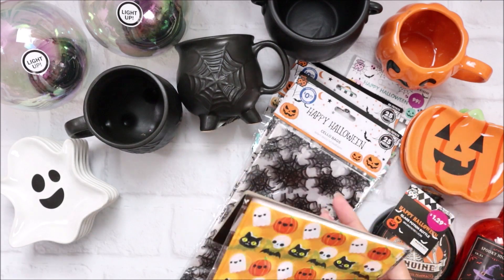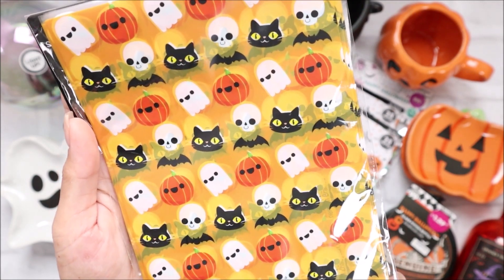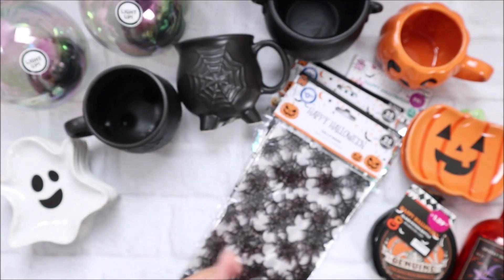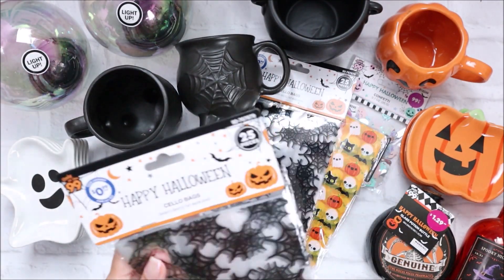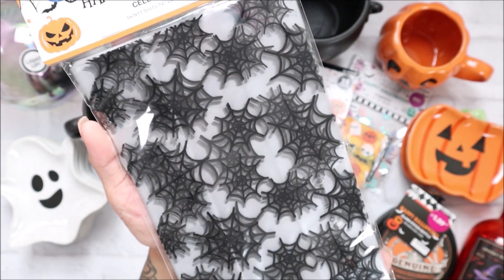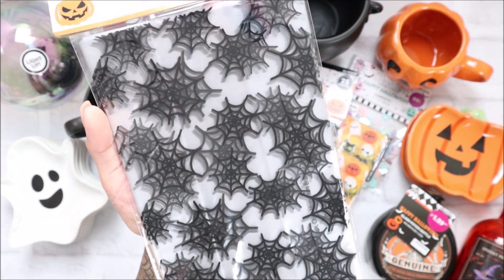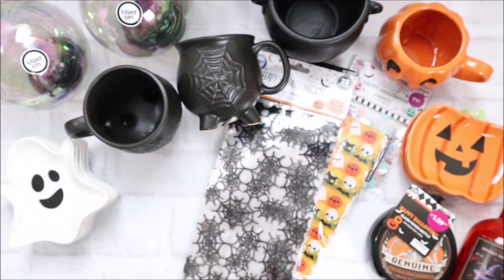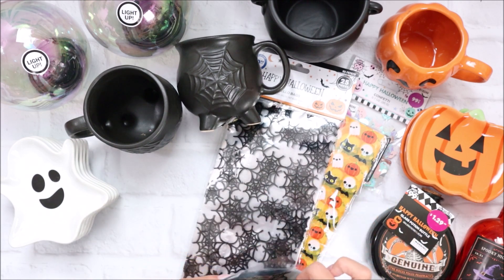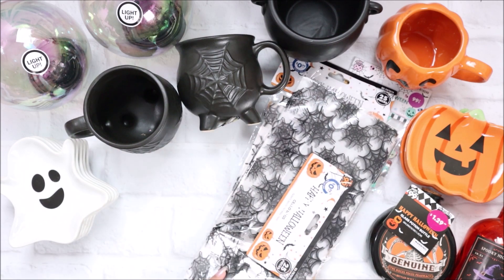I got one of these cello bags because the little images were so kawaii - I had to have one. I'm not sure if the bags are really thin though. I also love my cobwebs during Halloween so I grabbed two of these cobweb bags. I have a variety of cobweb bags already. The quality - yeah they're pretty thin but it's all good, we're just going to be putting some paper in there to thicken it up with some embellishments.